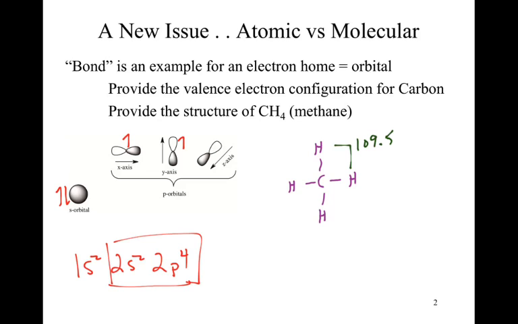So how does that then reconcile back with our atomic theory? Well, we have four equivalent bonds, so we need four equivalent orbitals. So we go back to our atomic theory and say, well, do I have four equivalent atomic orbitals? No, I don't. Okay. I've got 3 p orbitals, and I have 1 s orbital. So we don't have 4 equivalent orbitals, so that's problematic.